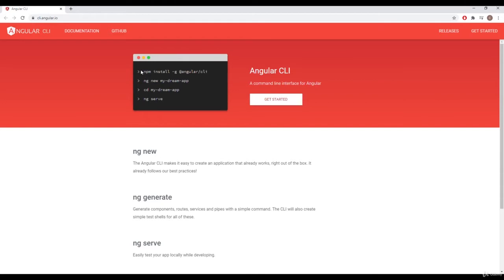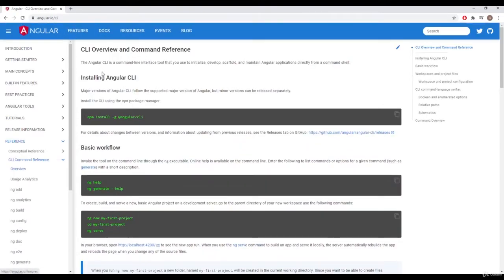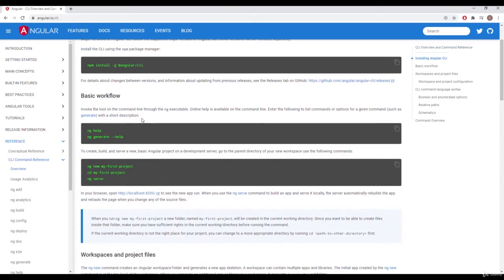Remember, we installed the Angular CLI via NPM. So now we're going to create a new project by running the code here. So it gives us this information. And when we look at the documentation section, you can see that we can confirm the explanation of the codes that we'll use. For example, when we say ng help, it gives us a list of commands that we can use.